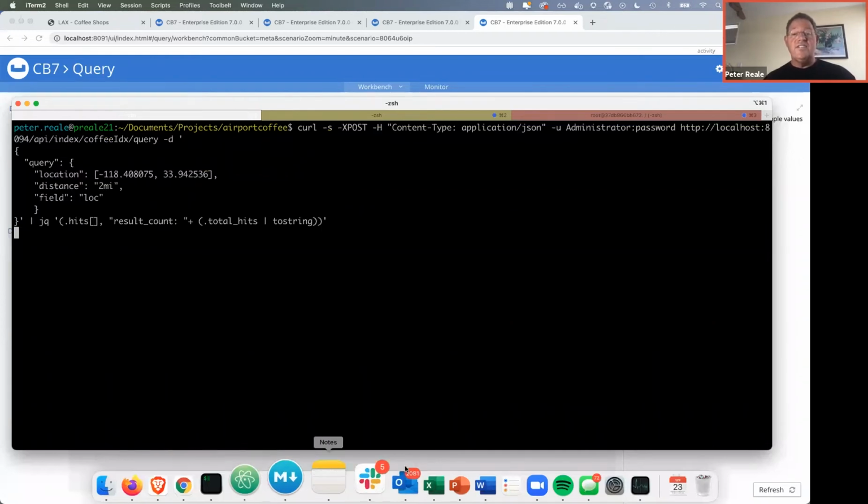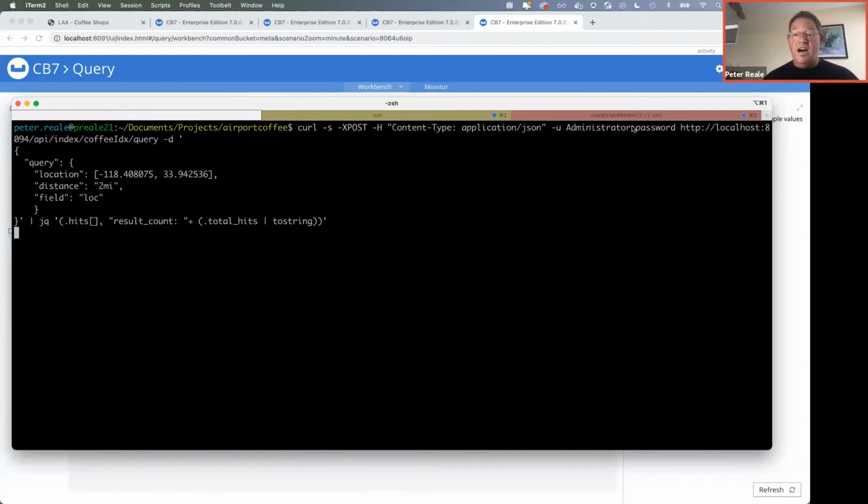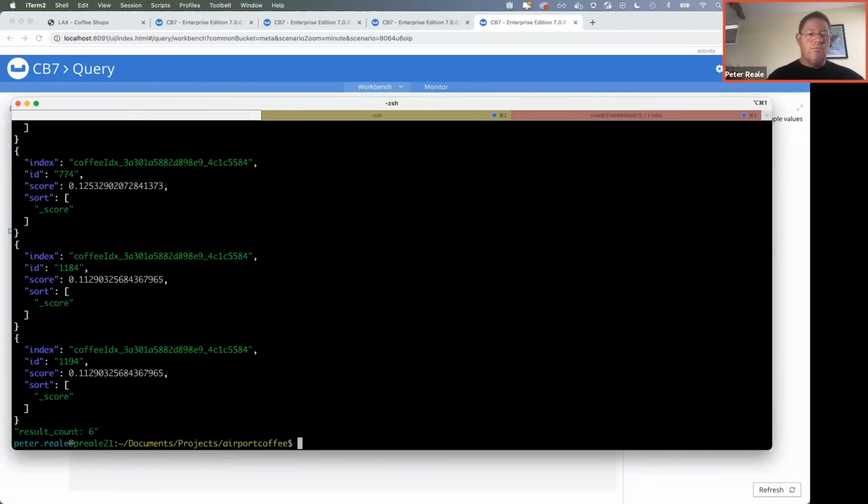What that says is, okay, for this server, for this index, that coffee IDX that we just created, run a query against this location for a distance of 2-mile radius. Give me everything that fits in, and the field that you're going to use to find those points is called loc. JQ just makes it pretty on the output.